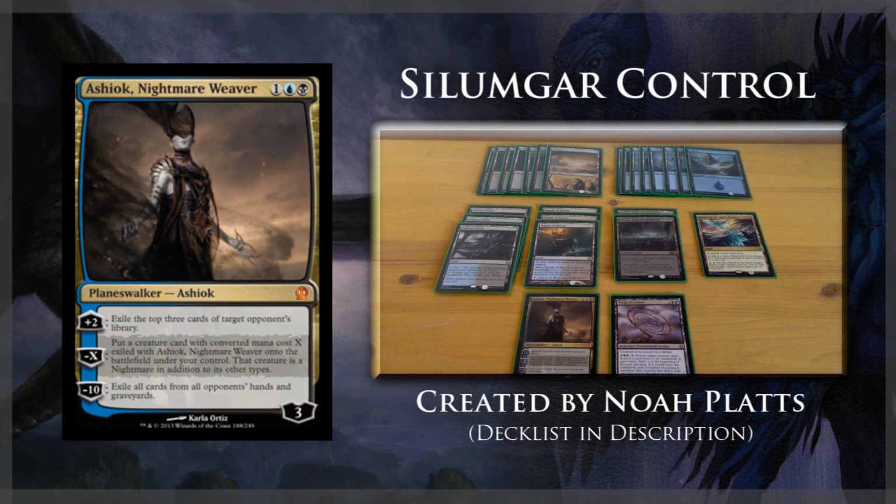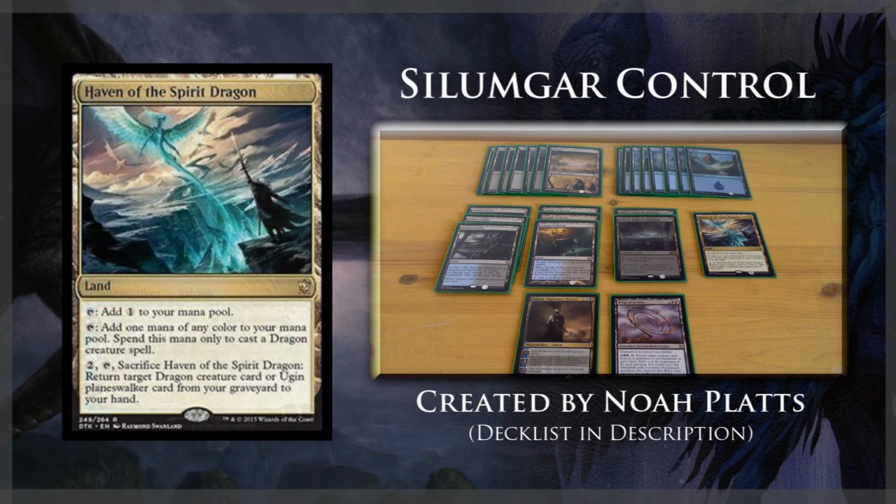Let's move on to our lands. We'll start over here with Haven of the Spirit Dragon. Tap to add 1 to your mana pool, or tap to add 1 to your mana pool of any colour, and spend it only to cast a dragon creature spell. We have a few dragons, we've got 3 Icefall Regents, and 2 Silumgar, that's why this is in here.